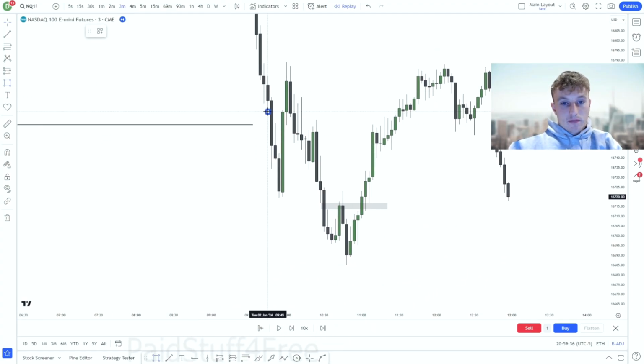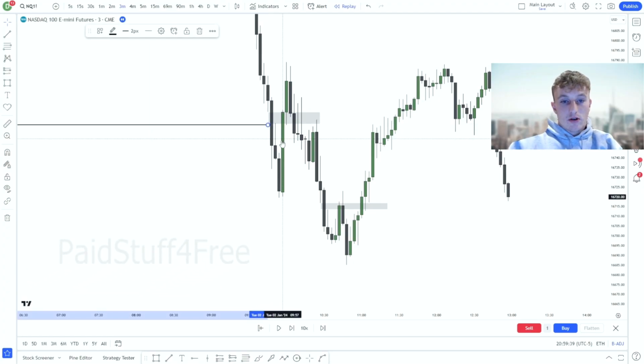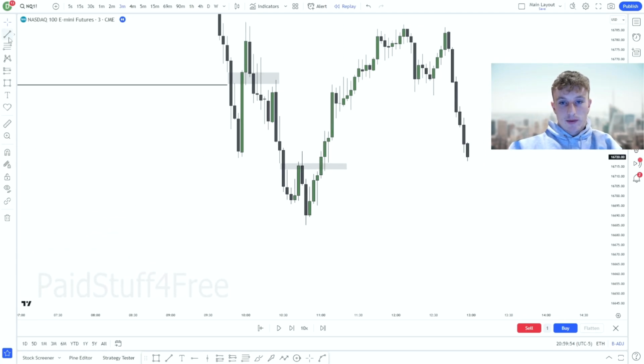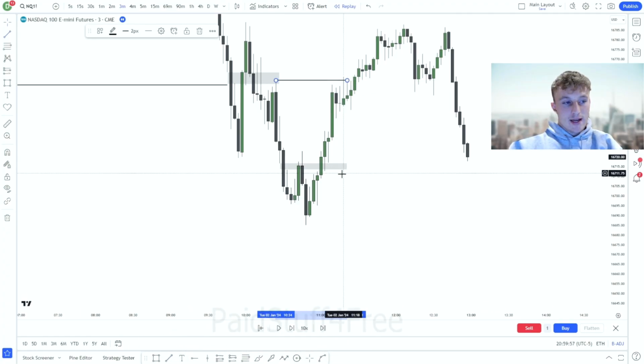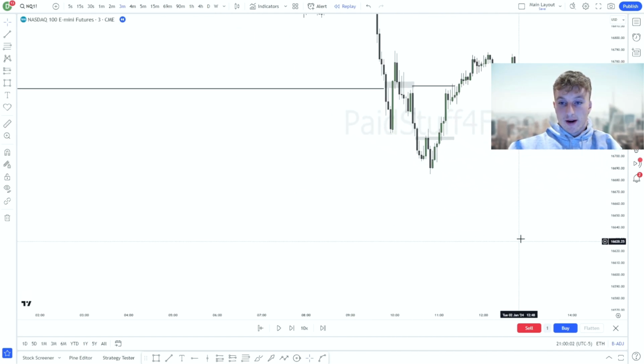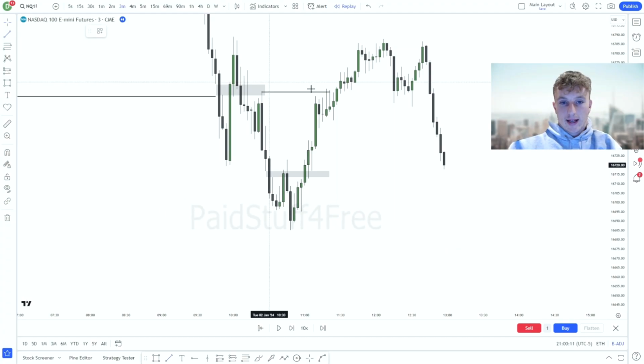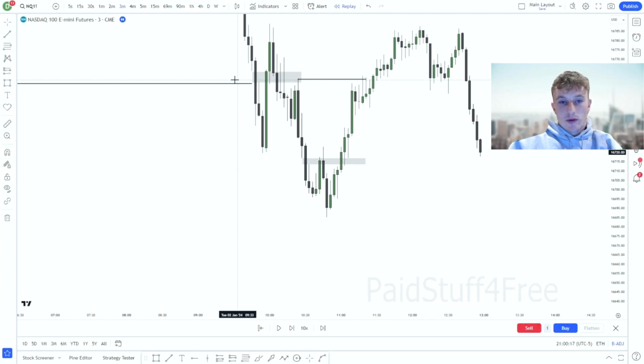Same thing as here. Okay, you can see we swept these equal lows. You would not expect price to reject this because if we swept liquidity, you should not expect a rejection here. Okay, so we have this one that fails, and then this one actually works for a little bit, but then boom, look what happens. We trade right back to it, and then back to the high we go. I know we end up going down later, because the higher time frame was still bearish, but you do not want to be taking bearish setups or bearish fair value gaps after you swept some sort of liquidity. You have to wait for us to sweep liquidity again to the upside, for example, like this high, and then you can short again. So you can clearly see we swept sell side here.